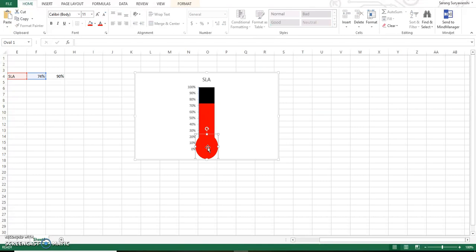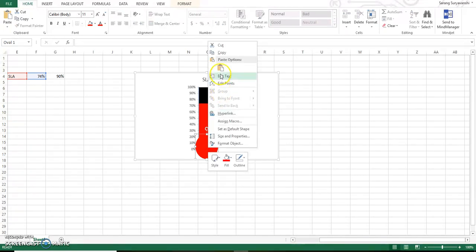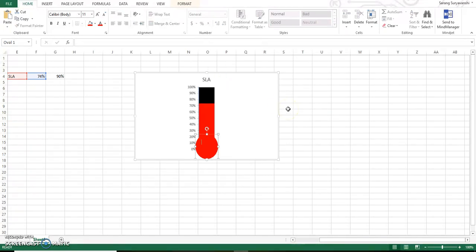In the oval, you can right click on it, click on edit text and give a percentage here, like 74, that is what you have achieved. Right, select this, Control B, so you can make it bold. Use the alignment under the home tab and again resize it the way you want to show it to your clients. And you can just copy this, put it onto the body of the mail and send it to your clients. So it looks innovative.